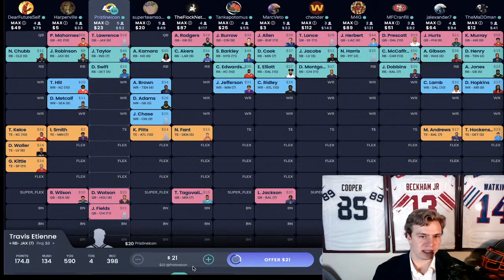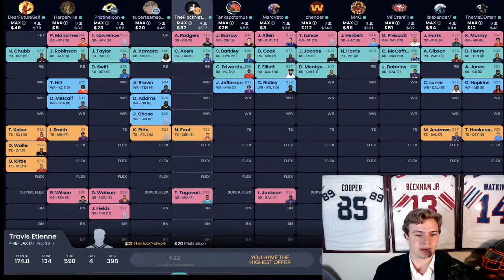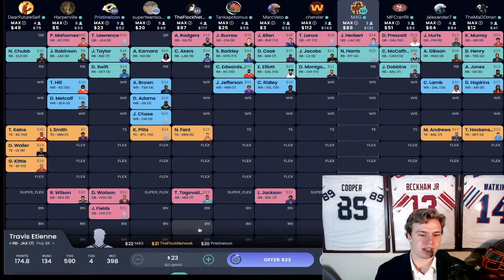Okay, so let's let this go down a little bit. Let's just let it tick down, and then we can try to come in over the top. I'd be willing to, I don't want to say unload the bag on Travis Etienne, but y'all know he's my guy. So let's go. Let's throw $21 on Etienne.